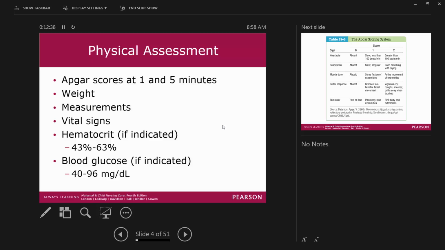And then blood glucose. So we don't routinely do blood glucoses on every baby unless they fall in one of those parameters. Mother is diabetic in some way, shape, or form. Baby was preterm. Baby's large for gestational age, small for gestational age, IUGR, or baby has a temperature instability. Why does that affect glucose? They'll burn more sugar to try to keep them warm. Okay, right. We've done a resuscitation on baby. So right when baby was born, we had to bag the baby for 30 seconds. Therefore, baby is going to start getting blood sugars.